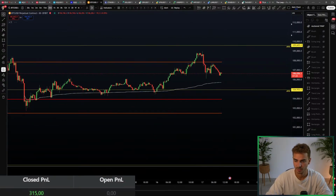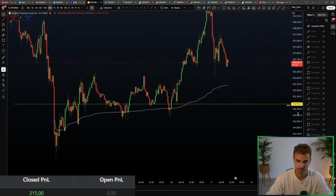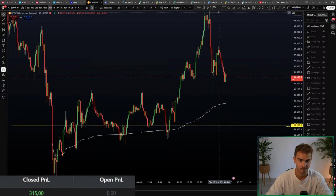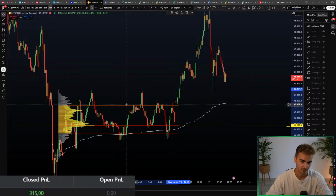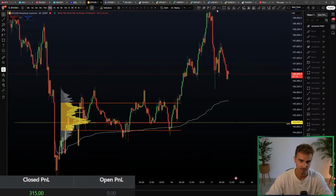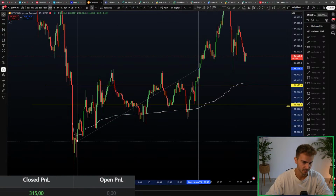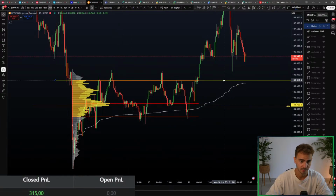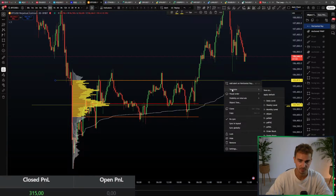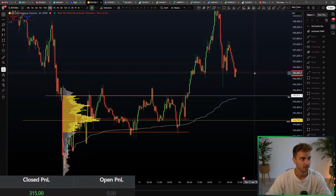So let's see this. Let's see if we have something for this local range that we had. Value area high is preferred. Yeah, that's what we got here. So low time frame value area high, but I do need to include this. That's even better. So I do like this profile. I'm going to call this key. We're looking at scalp trades at this point, by the way. Okay, so this is not looking at swing trades here.